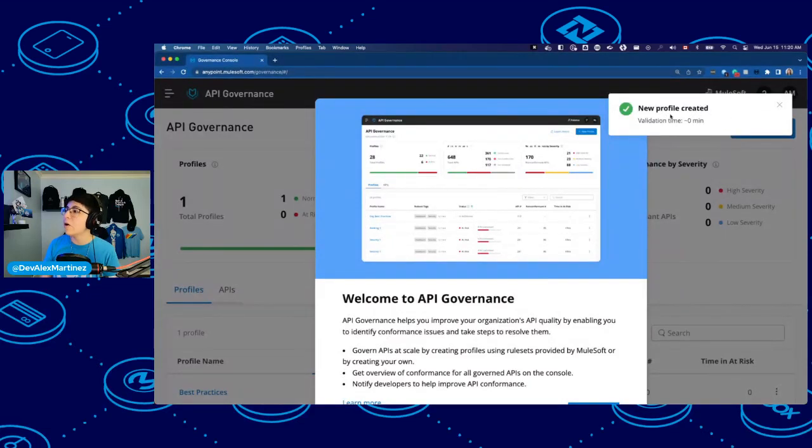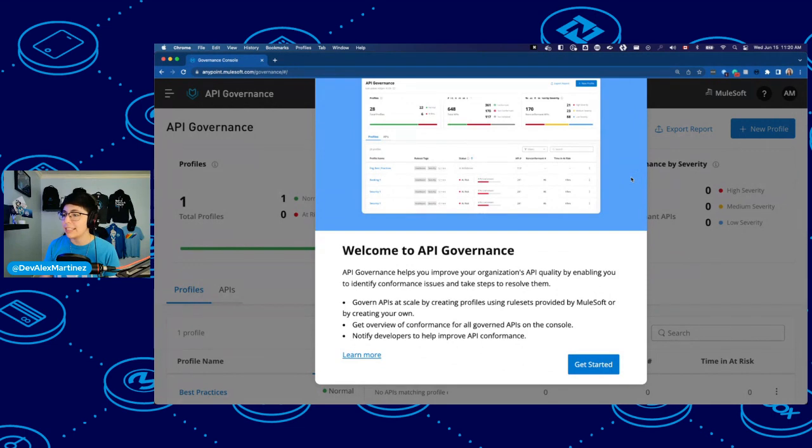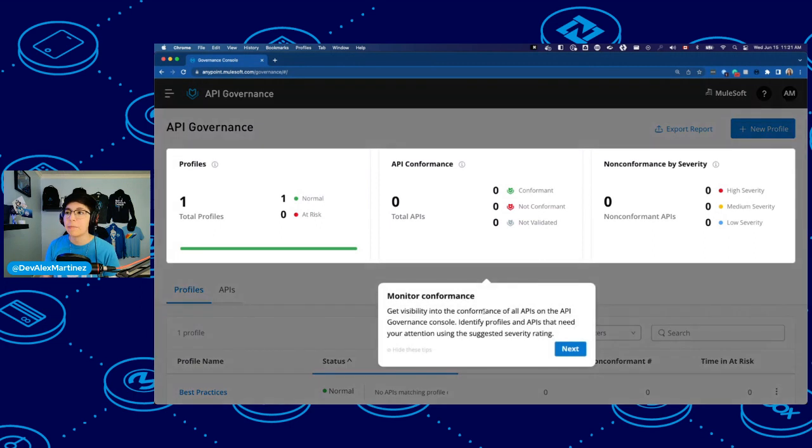I don't know what the validation time is. The time that it takes to validate. Okay, that makes sense. Then welcome to API governance again. Is this the same thing you already showed me? I think so. All right, get started. Oh, cool. Monitor conformance.